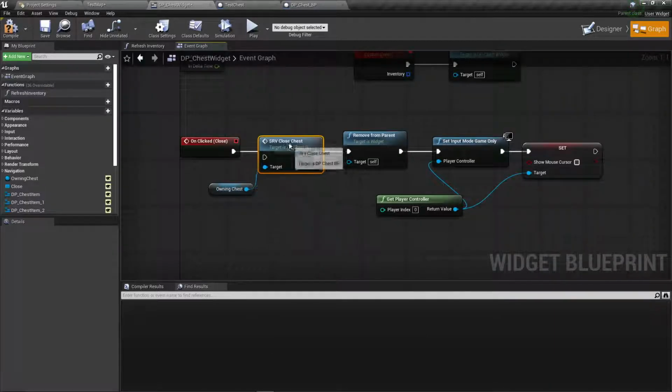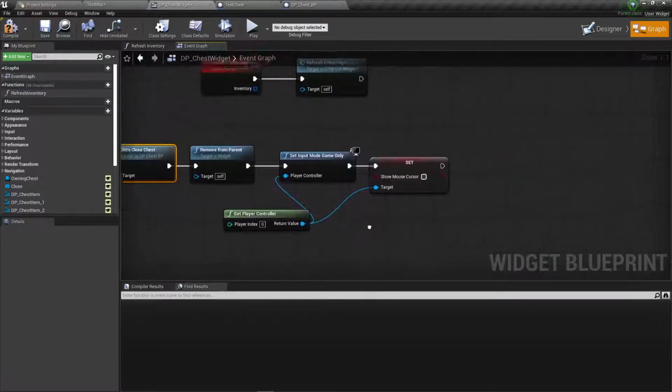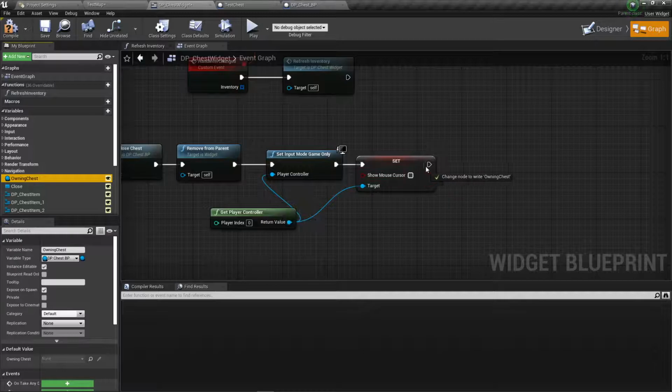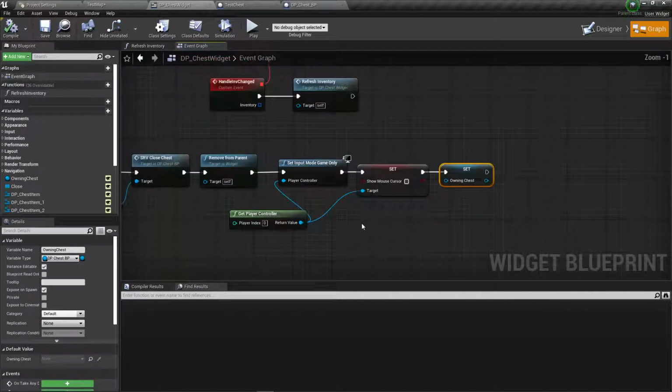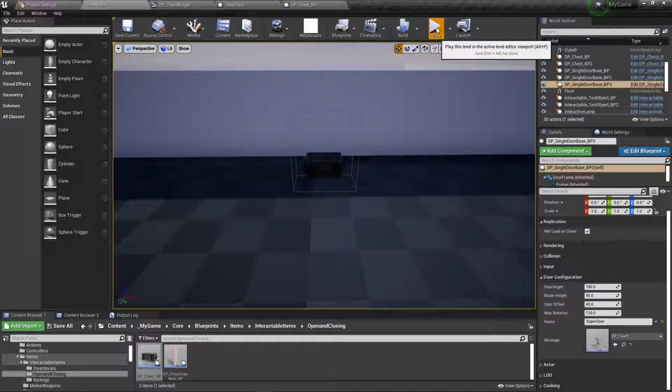Lootchest. That is what I want to do. Then I want to remove it from the parent. Then I want to do that, and then I want to reset my chest. Is the logic working?